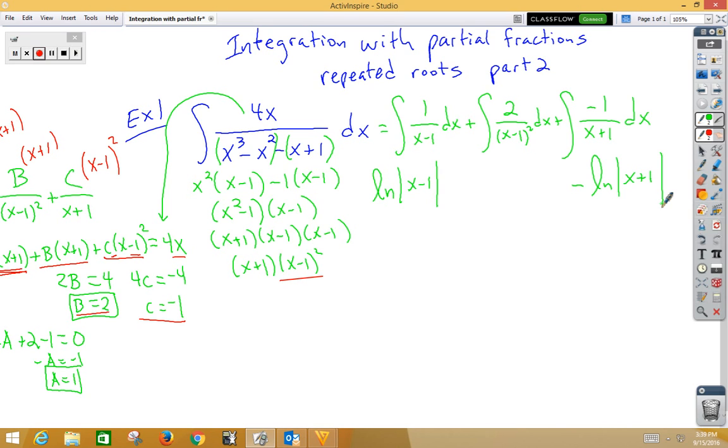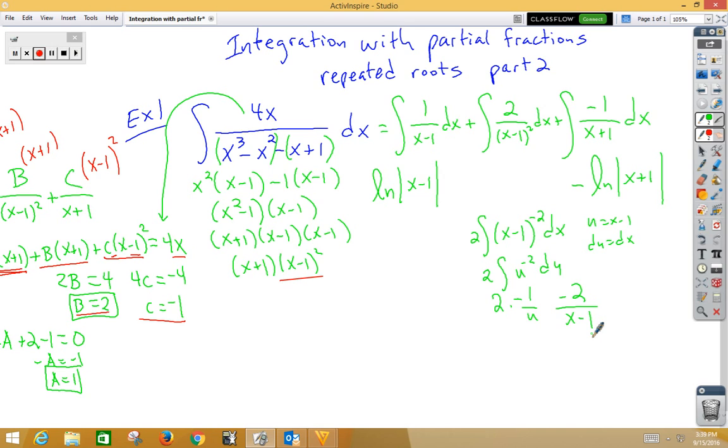We could think of that as the integral, push the 2 out in front, x minus 1 to the negative 2 dx. Well, that's a u sub. U is x minus 1. Du is dx, and we have that. So we're really integrating u to the negative 2 du. Well, u to the negative 2 would be the same as negative 1 over u times 2. So I have negative 2 over x minus 1.